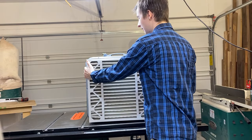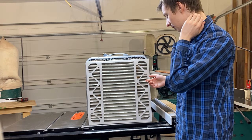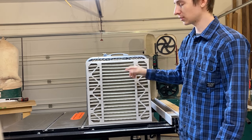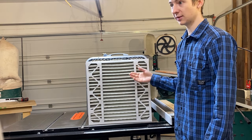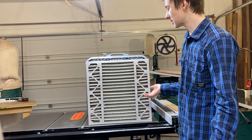You just attach it to the back of your fan and you're done. And what makes it even better than one of those boxes is that if you want to prolong the life of this filter, you could take a MERV 2 or MERV 3 filter and attach it to the back of this one to capture all the bigger dust. That way you essentially have a two-stage dust collector.